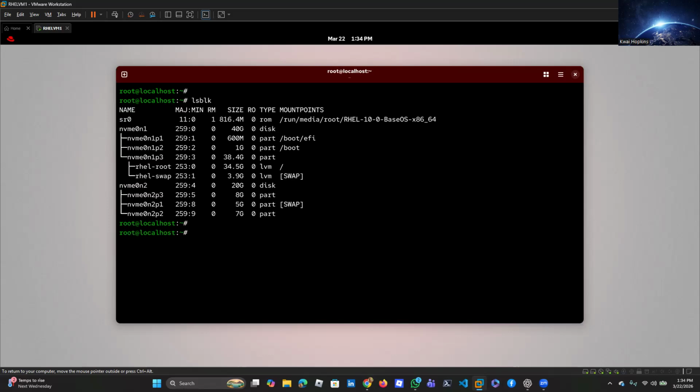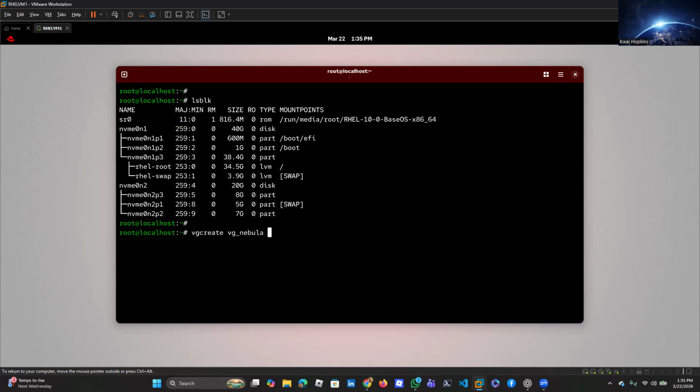So we're going to use vgcreate, and oh, we have to specify the name first. I forgot that step. Since we work for Nebula, we use vg_nebula.